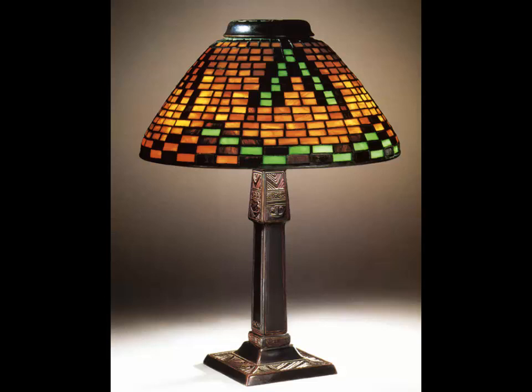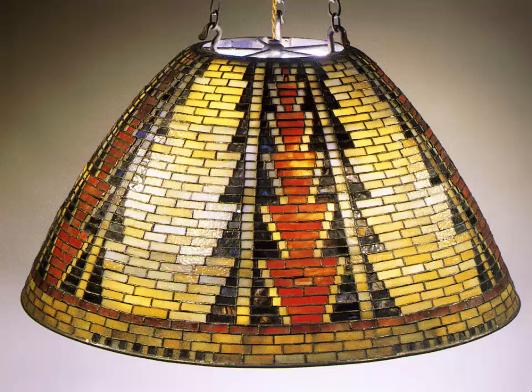Now an interesting thing: we have photographs of many pieces of Louis Comfort Tiffany jewelry using Native American arrowheads, and we have never been able to locate one. We have put ads in magazines — we have many photographs of them — but somehow all the Louis Comfort Tiffany jewels using Native American arrowheads have disappeared. So if you have a piece of jewelry using antique Native American arrowheads, we'd be very happy to hear about it. But here he has used Native American basket design in his lamp shades — quite a departure from Japanese woodblock print, neo-Egyptian design, peacock feathers, or designs based on American flora.